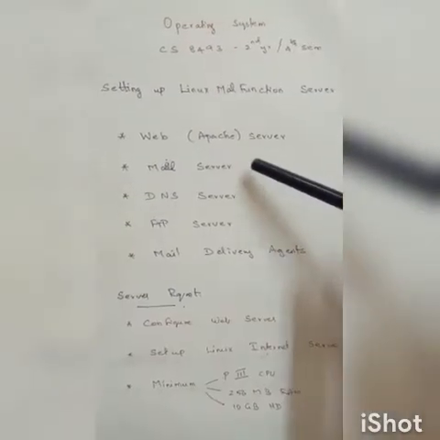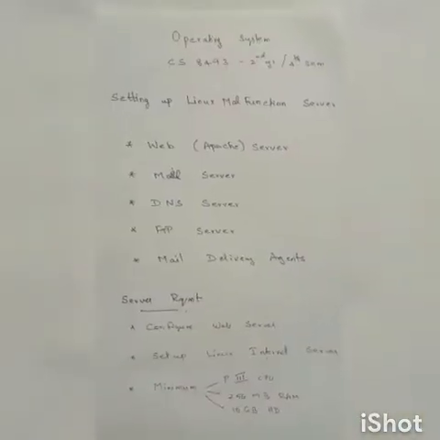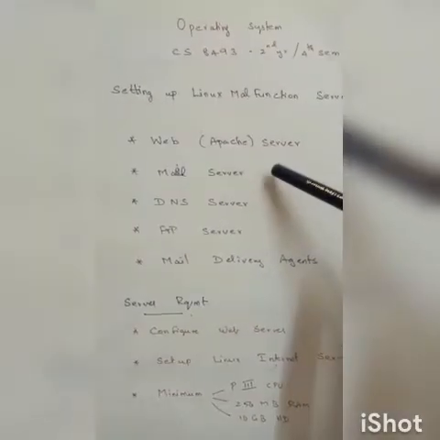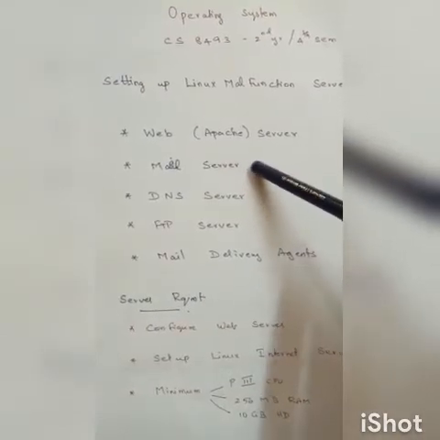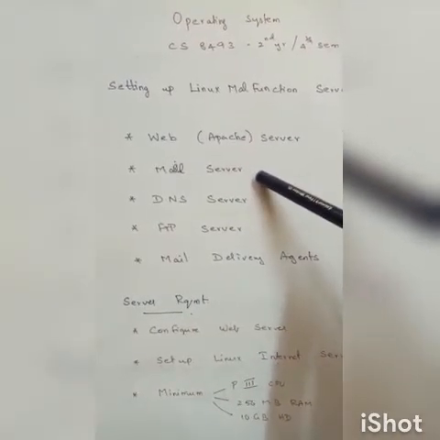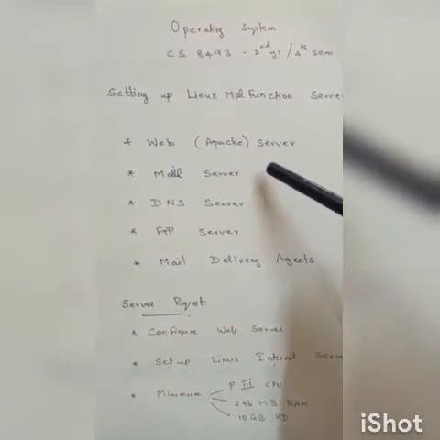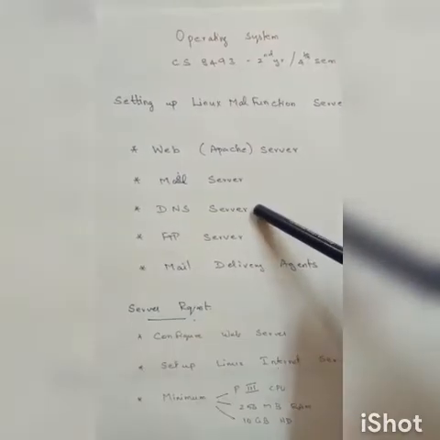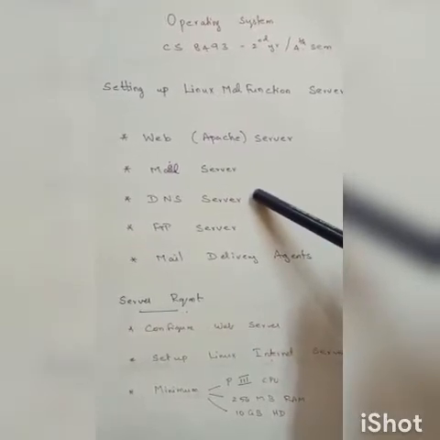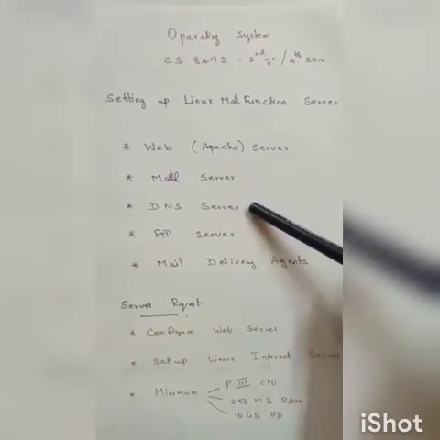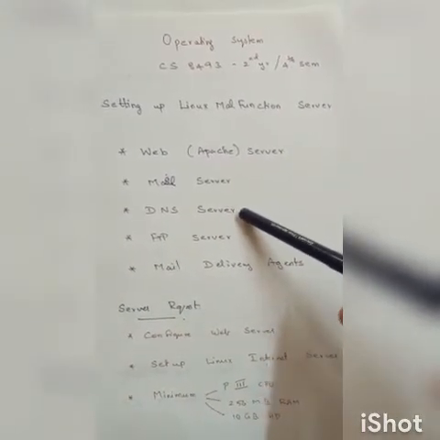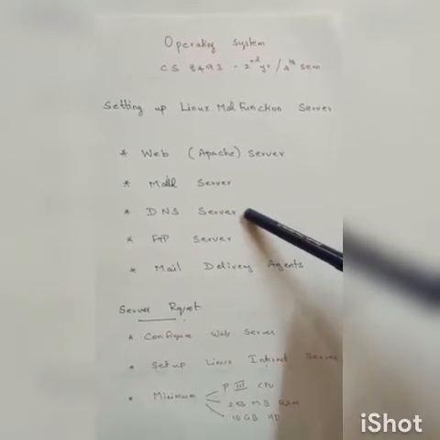So I'm using my Apache server over here, which is the main one for my website. The mail server is there whenever you send or receive a mail from any person on the internet. It works as the main one for sending all the mails, whether I'm composing, adding the address, or having the data in it; whatever I do with my mail process, this one holds everything. And DNS, the domain naming system, holds my entire set of client machines connected at a single point. I'll have a particular domain for all the client machines, and that connects to the server and provides an interface between the server and all the client machines.